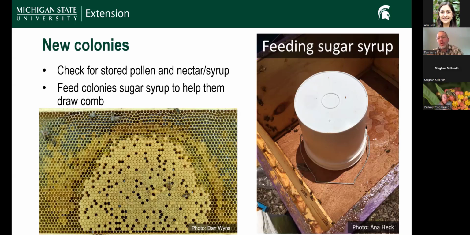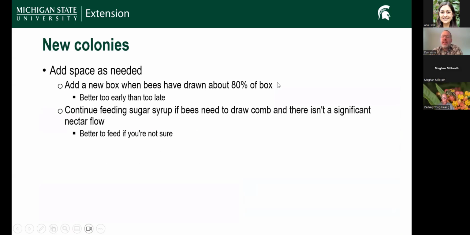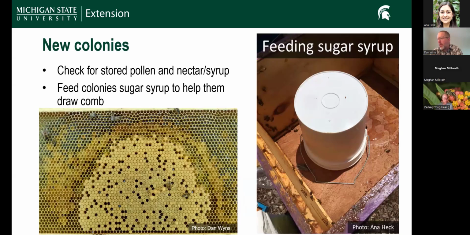And then we also want to see honey, or in this case, nectar, which comes out in the corners, the upper top left and right, and just across the top of that frame. Bees put the nectar generally around the perimeter of the brood nest with that band of pollen in the middle. So if you're not seeing a lot of that and you want to provide feed to your bees, that's not a bad thing. Right now where I'm at, we've got really good dandelion flow going, so bees are getting it themselves.